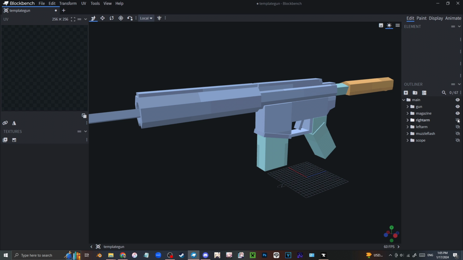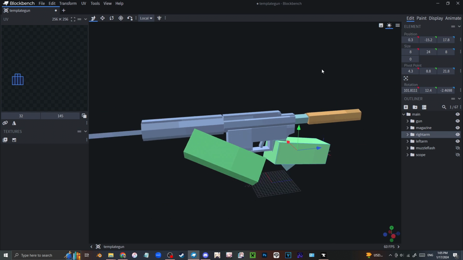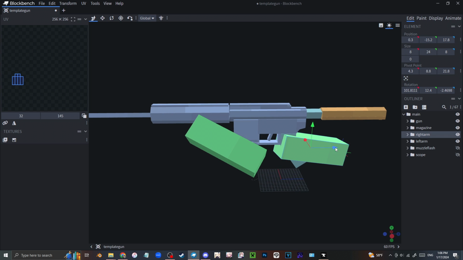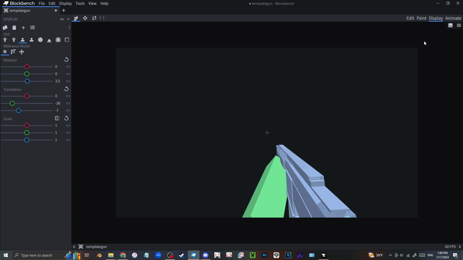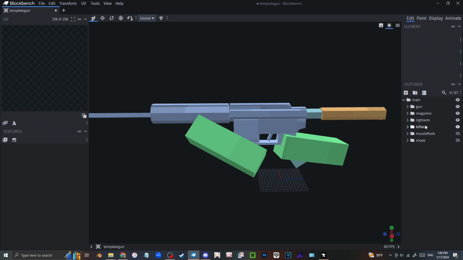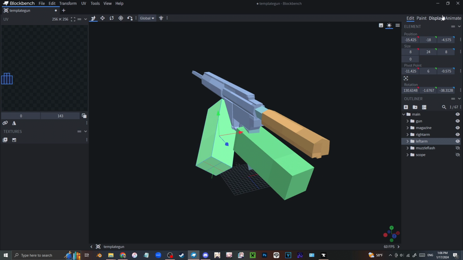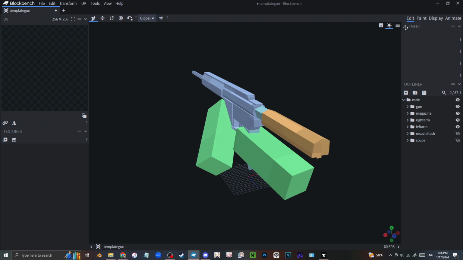And then you want to have your arms. The arms are important. You cannot change their size, so it's size 8, 24, 8. Don't change their size, don't change their pivot points, but you can change their position all you want. So let's say you're looking at the display data and you're thinking, oh, I want the left arm to touch the magwell instead of the barrel. You can do exactly that. Just move it like so, and there you go. There is not going to be any problem with that.